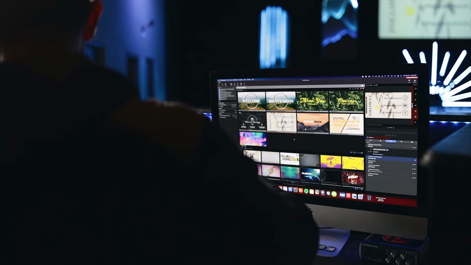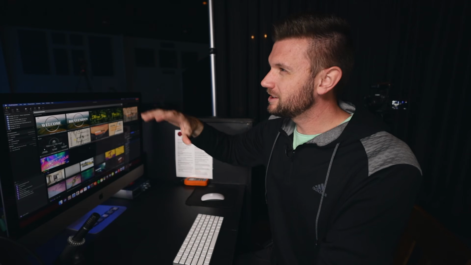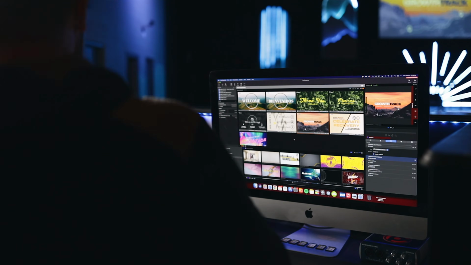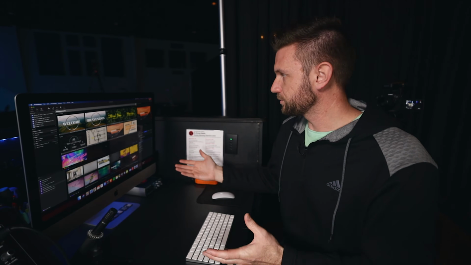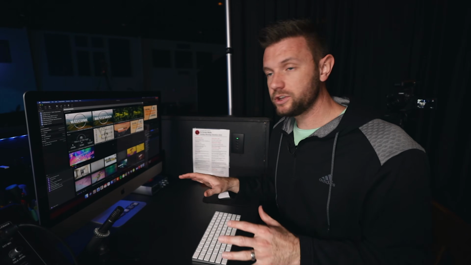One of the main things that churches use is a software to get the image, the backgrounds for the lyrics, the videos, and whatever else they want on their main screen. They have to have a software for that. Of course, we're using ProPresenter 7. What else would you use? Let's be honest. But I want to show you how we have it set up.